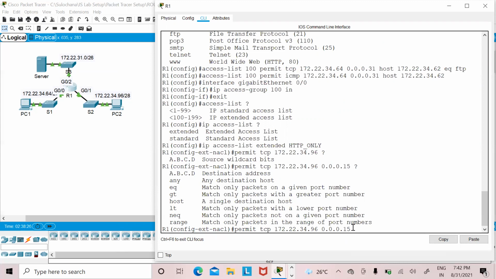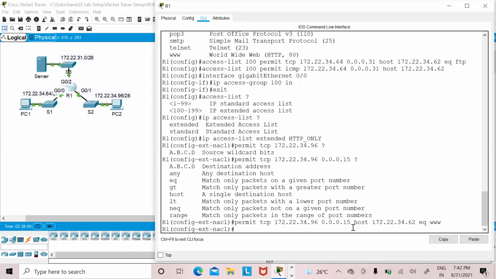So we give host, then the IP address, 172.22.34.62, and the service equal to www, and press enter. Now we have permitted this www traffic.